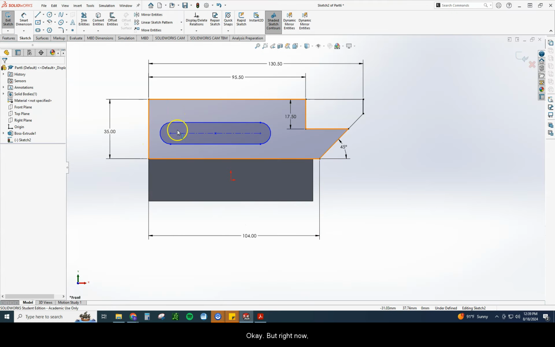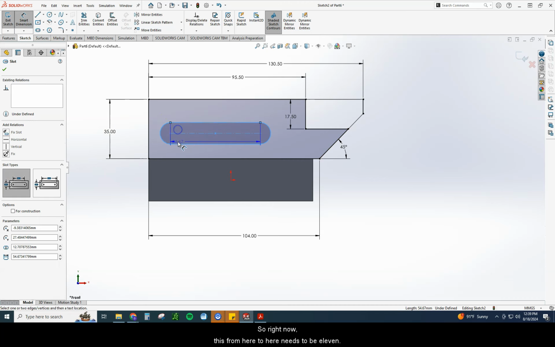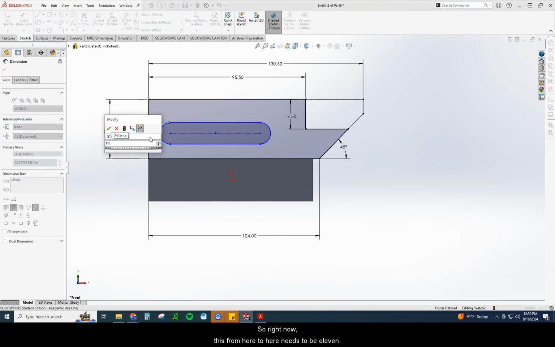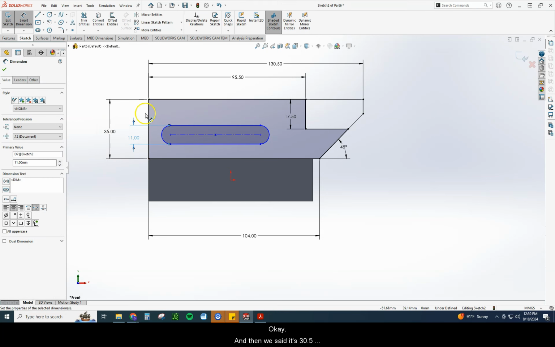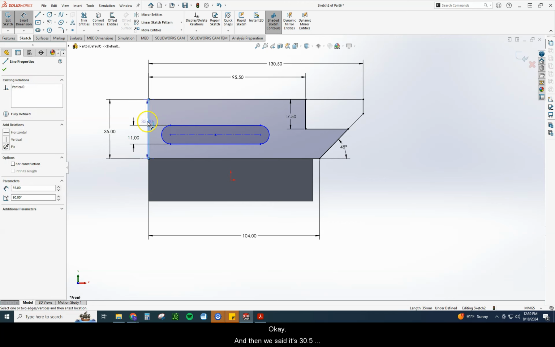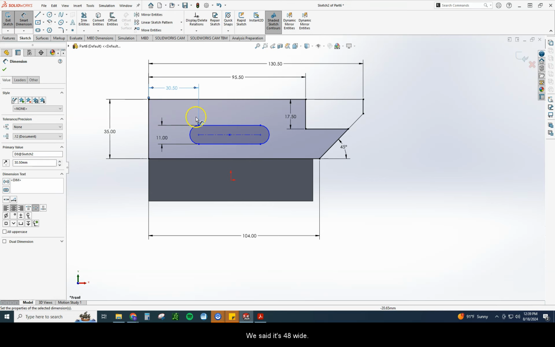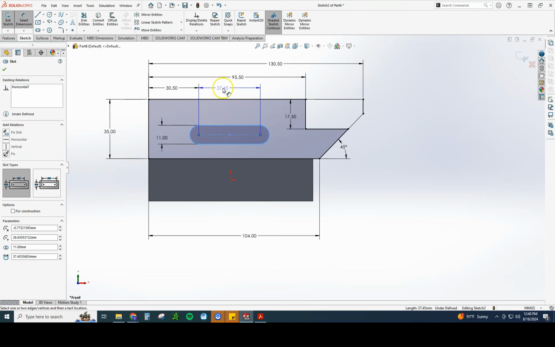But right now, does it have that rounded edge? No. So right now, from here to here needs to be 11. And then we said it's 30.5 from the edge here to this point. 30.5. We said it's 48 wide.